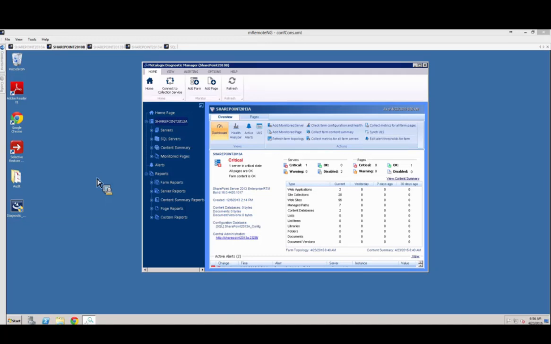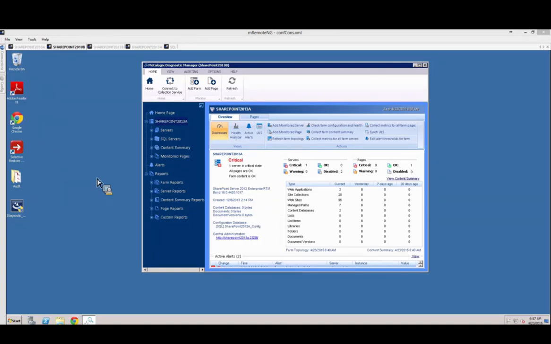Can we purge data if we currently have a 2010 farm and switch into a 2013 farm? Do you mean, Fred, that you're going to be upgrading that 2010 farm to 2013, or do you mean you're adding a 2013 farm to your installation? By the way, the short answer is yes.